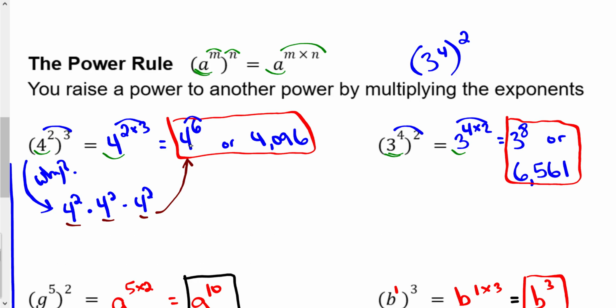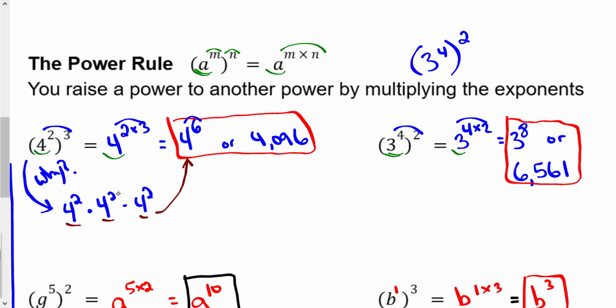Now that's cute and that's nice. But what happens if you have 4 to the second power raised to the 100th power? I don't think you want to copy that one down 100 times. So that's where the multiplication really pays off there. Okay, so when you see the parentheses, you want to multiply the inside and outside exponent. Okay, and you stick that to the base that's shared there.